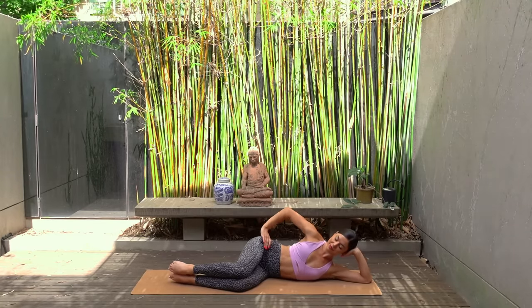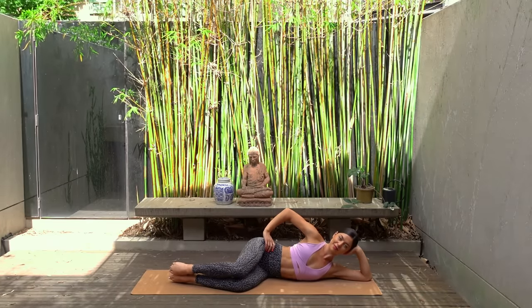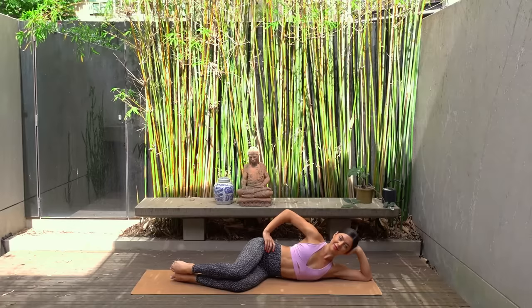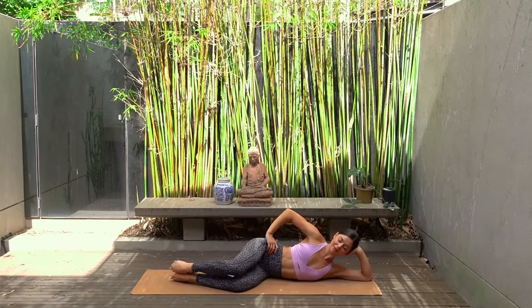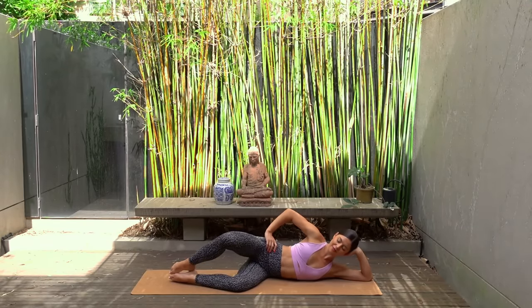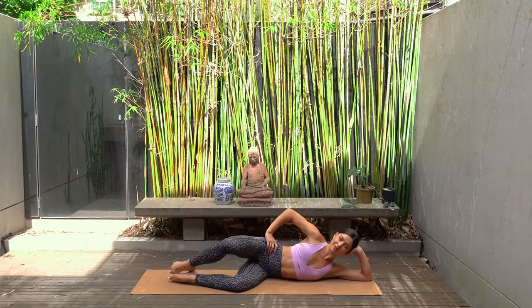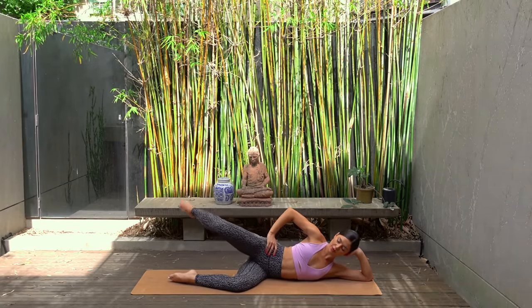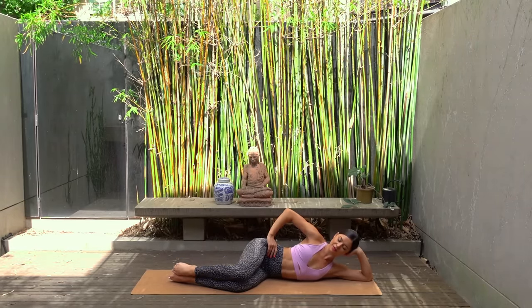Let's start by opening our left knee out and then closing it in — just open and close. You have eight more. As you open your knee, make sure that your toes stay together and that your hips are not rocking back. We want to keep our hips nice and still as we open our left knee out. On this next one — inhale open your knee, exhale extend your leg out in line with your body, inhale bring your toes back together, and exhale close your knee back down.